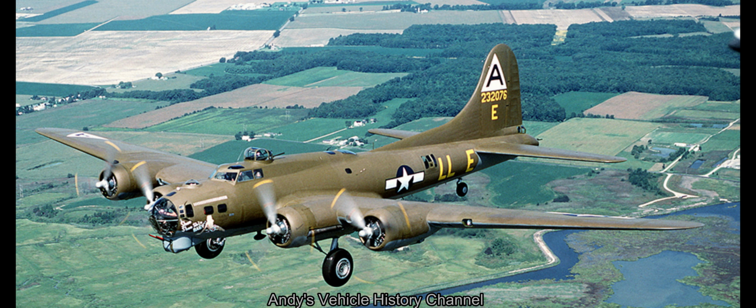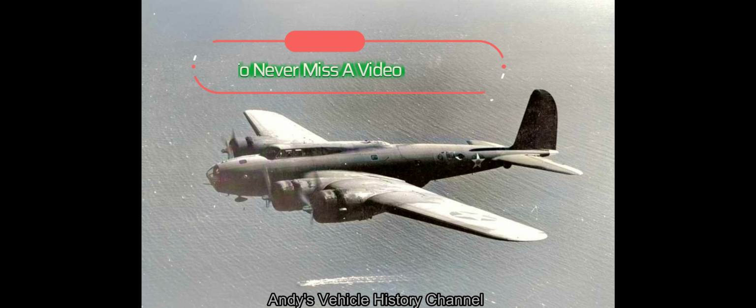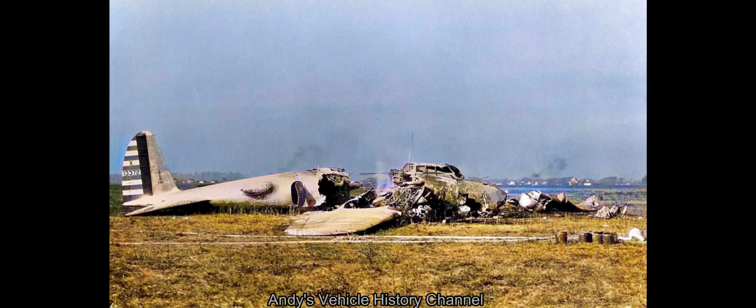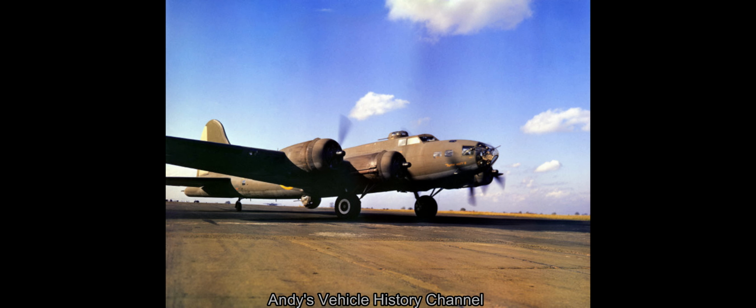All of these had limited defensive armament, slim rear fuselages, and a shark fin. None of these versions were particularly successful in combat, having many troubles with superchargers and oxygen systems at altitude. The B-17E introduced the familiar outline of the majority of Flying Fortresses, over 12,000 of which were eventually built by several contractors.